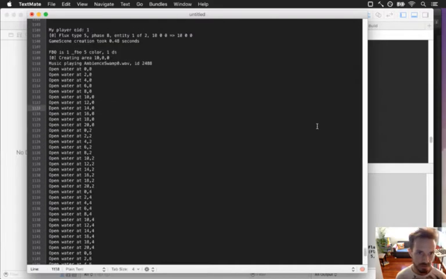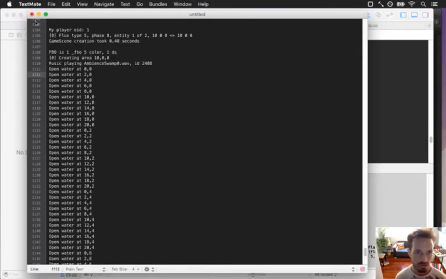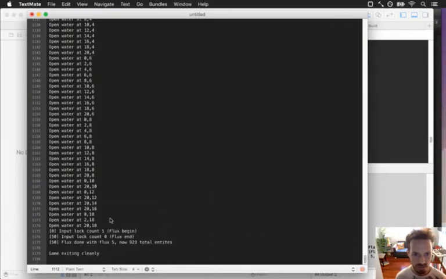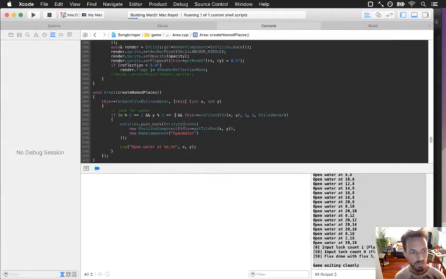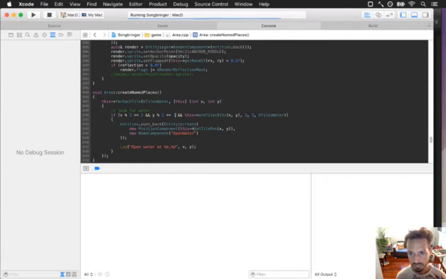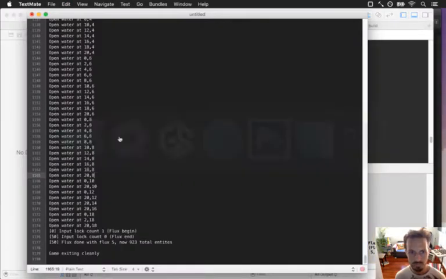Open water at all these points, 0, 0, 2, 0. Okay, first thing I want those to be odd. Of course, these need to be 1. So yeah, we got 2, 0, a lot of these, but they should end by the time it gets higher up on the screen. Yeah, so there's some little bit of open water at 18, 16, 14, 12. But really, the water stops at 8. Let's see that one more time with odd numbers. Right, there we go, 19, 7.